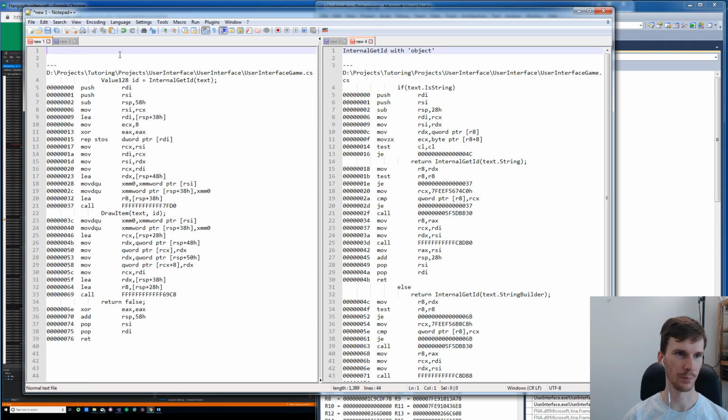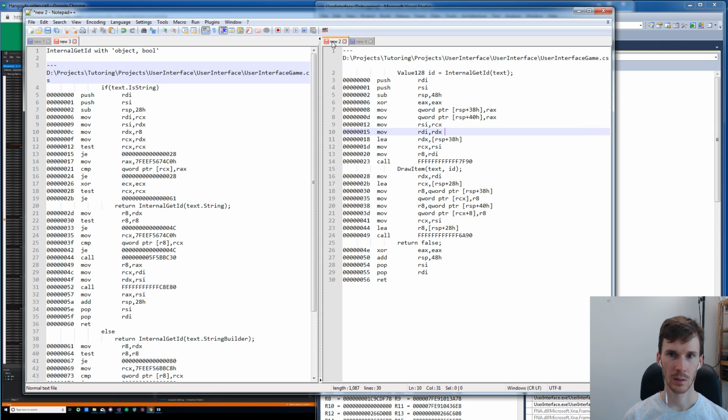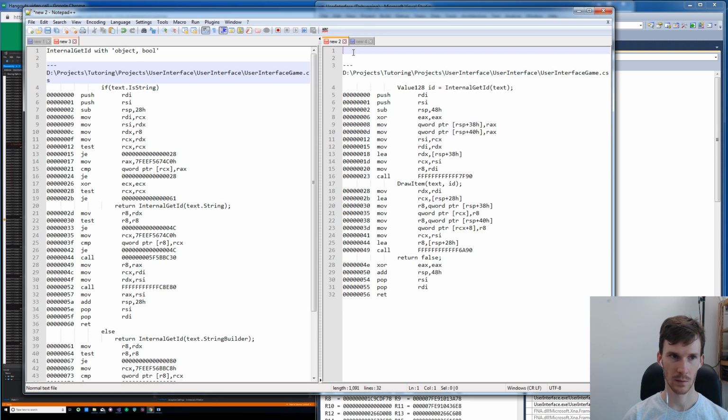This is the one with UI draw dot item with object bool, and this is UI draw dot item with object.